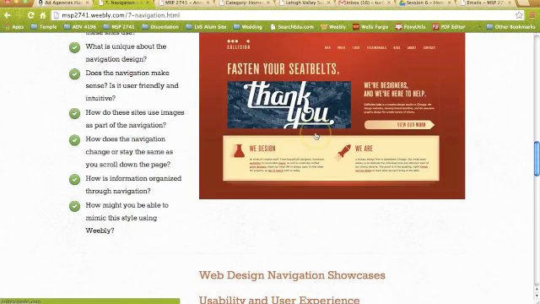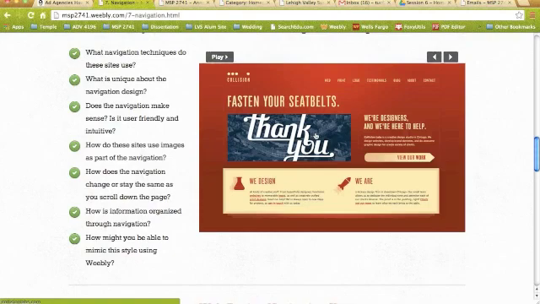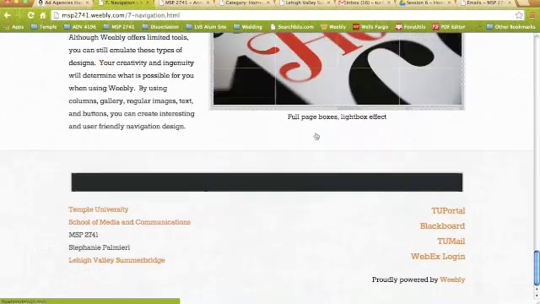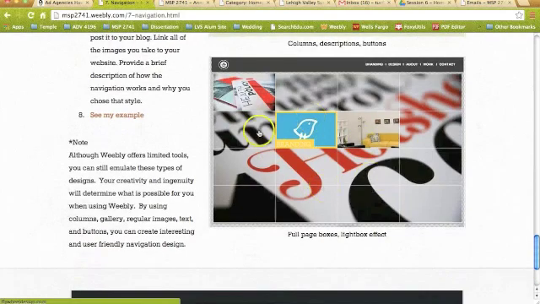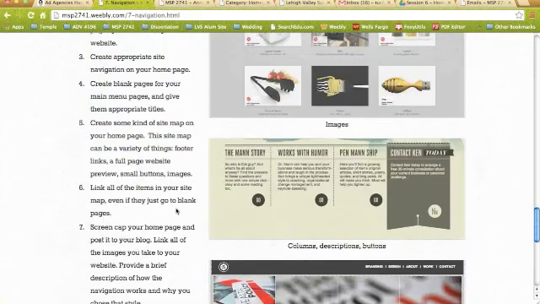Of course, you're going to be limited by something like Weebly or WordPress, any other site that you're using, unless you know coding really well. But you can still get away with a lot of things on Weebly, right? You can still mimic some of these designs by playing with the columns, playing with the spacing, that kind of thing.